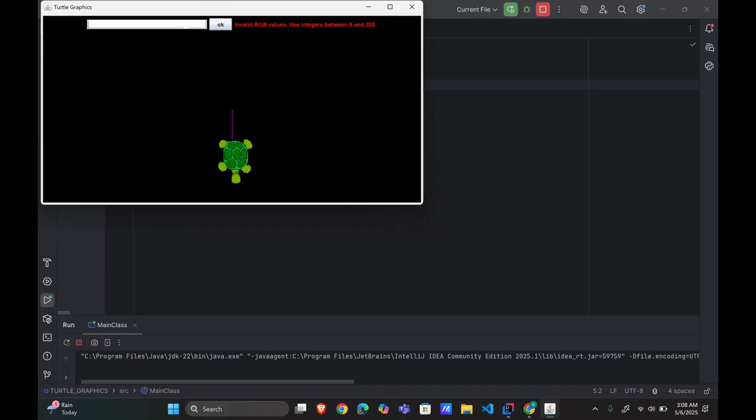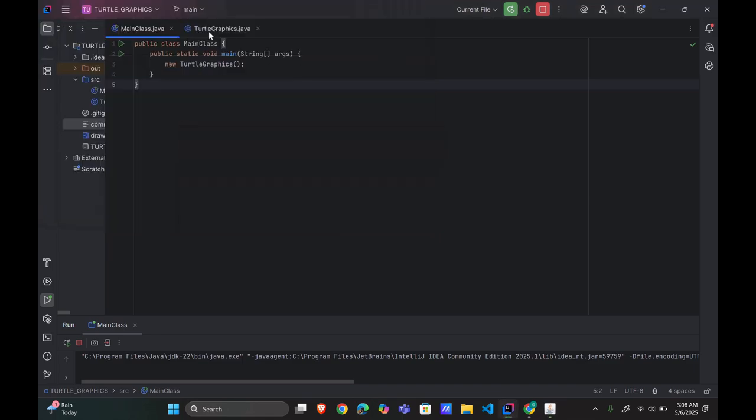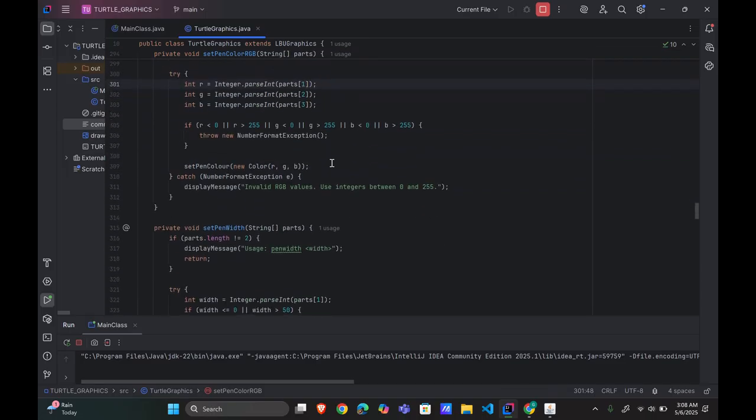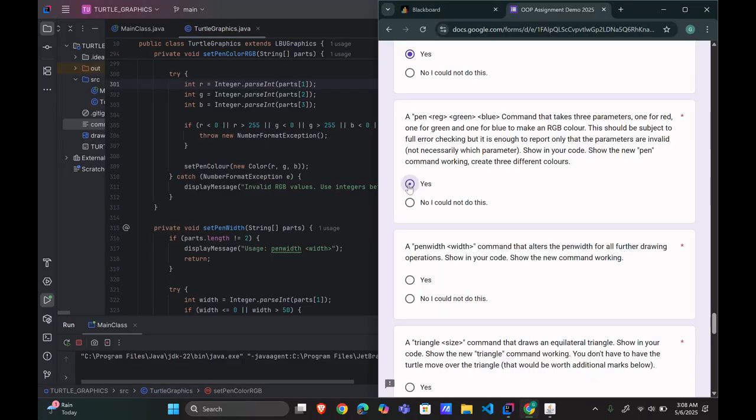And also, if you write this type of command in your text field like 255.0, you can see this type of message here. Now let's go into this code. Here you can see the code about this, and this is all about question number 3, and I simply tick this S button.